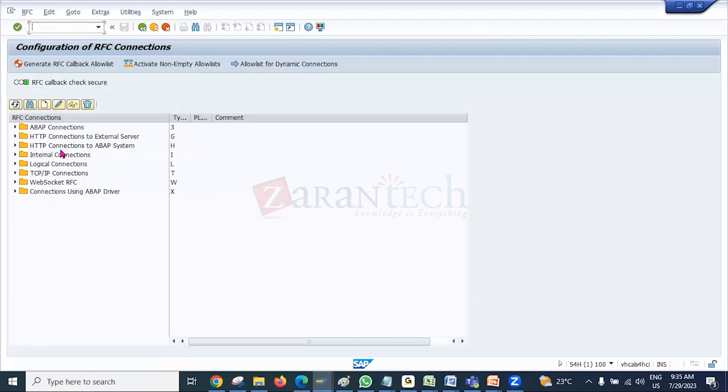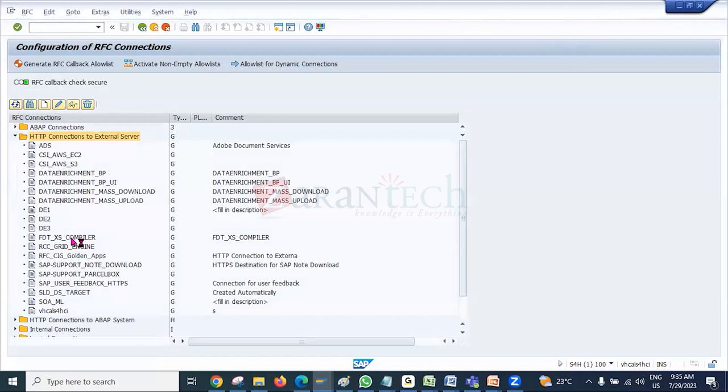to external server. Okay, so once you come here in the external server, you will be able to see the different ports, the RFC or whatever they have created, right? So once you come here you will be able to find that particular RFC, what base system they have configured. So whenever the basis team is creating the RFC, we also have to guide them. Generally, if you're acting as a team lead or project manager, you will be part of this configuration.